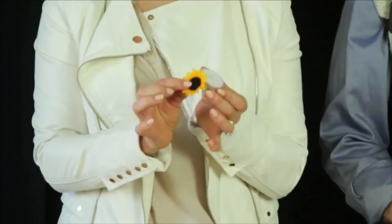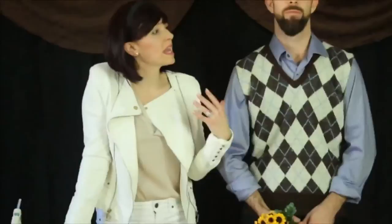Okay, if your hand comes into frame, we can't use that shot. So if you can just stay out of shot, that'd be great. Set the flower down so we can start over again. Is this a live set? No, it stays there. Okay, can you stop? I'm just gonna take a moment for myself.